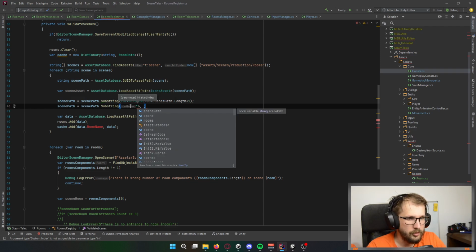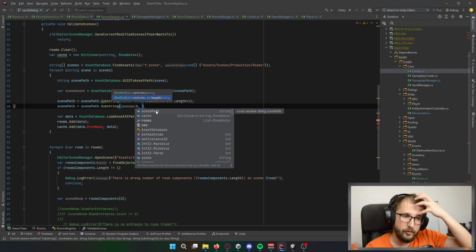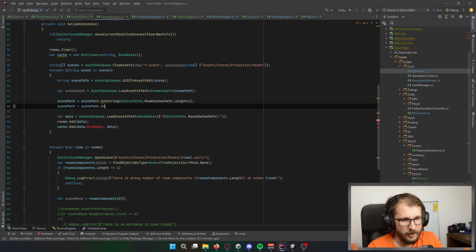Wait, how was I using that? It was very clever way to substring with this symbol. How to do it? Unity substring 6 characters from end. Wait, basically I can go with it like that. So from, yeah, I want from start index 0, or maybe no, I can do it simpler.